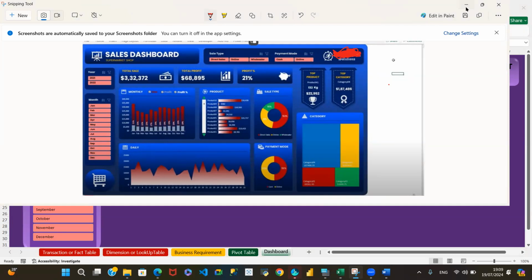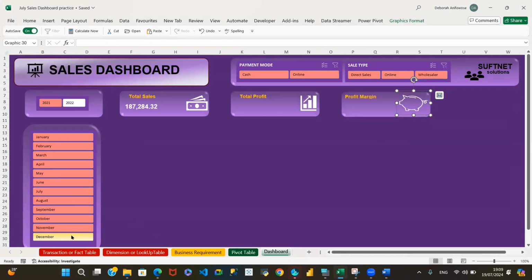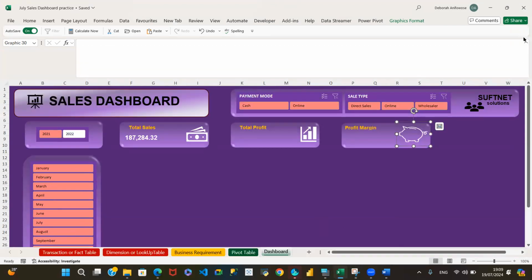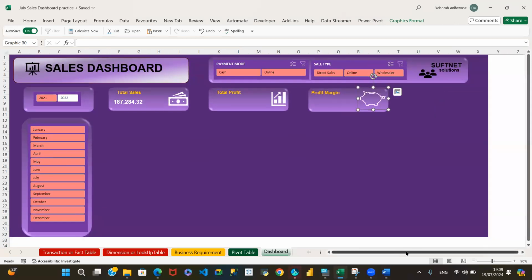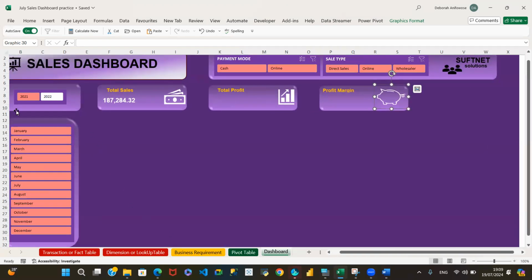Okay, so with the way our dashboard seems to be at the moment, we don't necessarily have that space. I'm trying to collapse my ribbon, but I'm going to need it as well. So if there is a way that we could make this smaller and have that basket there, that would be nice. But the question you then want to ask yourself is, is it really bringing any value?